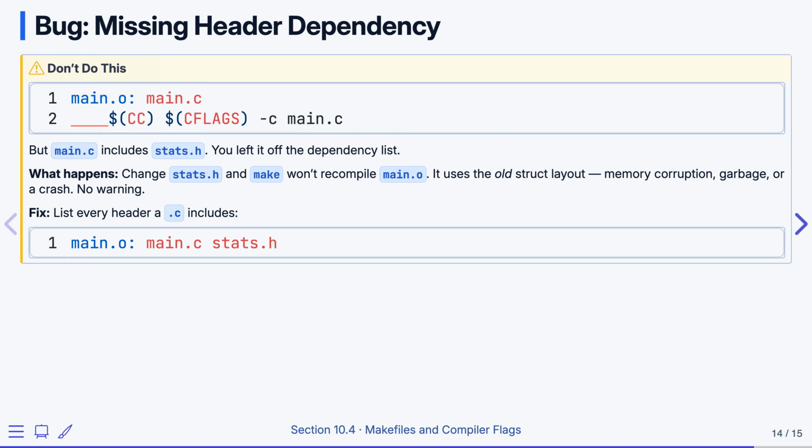So main.o is not recompiled. It still uses the old struct layout, while stats.o uses the new one. The two disagree about the struct size, and you get memory corruption, garbage output, or a crash, with no warning at all. The fix is to list every header a source file includes. main.o depends on main.c and stats.h.